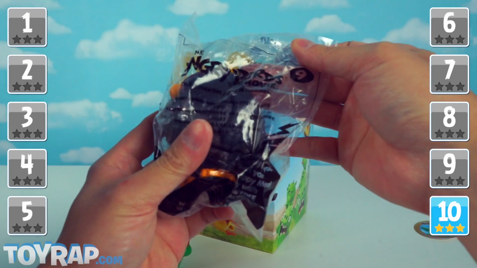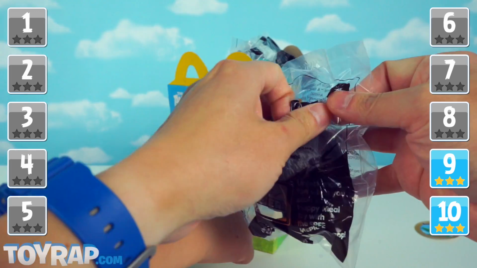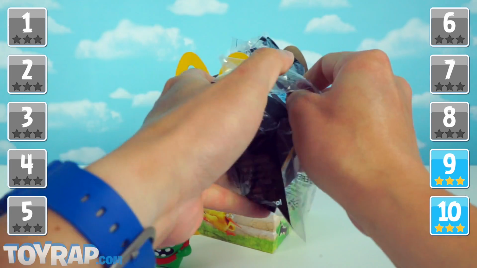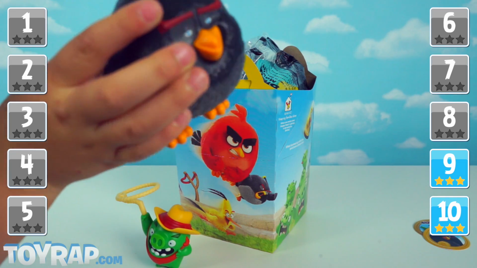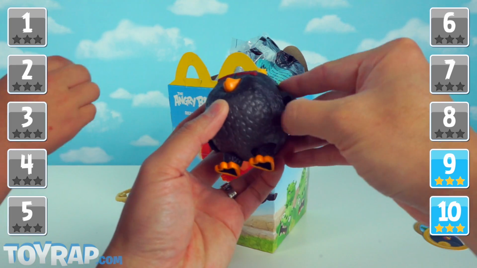Okay, this is number 9. And, oh, it's a huge black Angry Birds bomb character. Oh, I like the bomb. Yeah, the bomb is super powerful. That's why I like it. We have the black bomb. What is he doing?